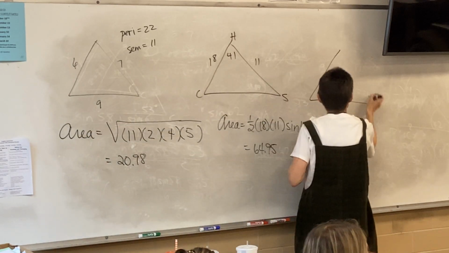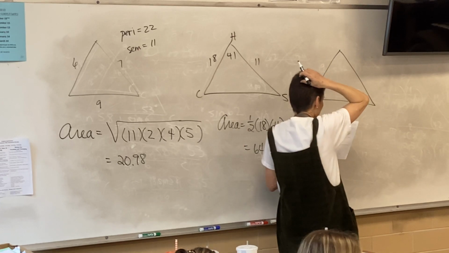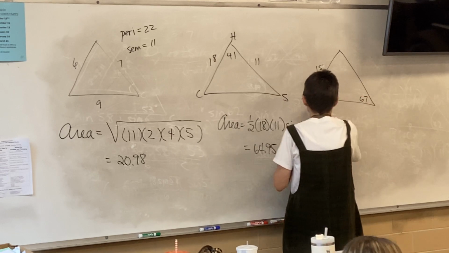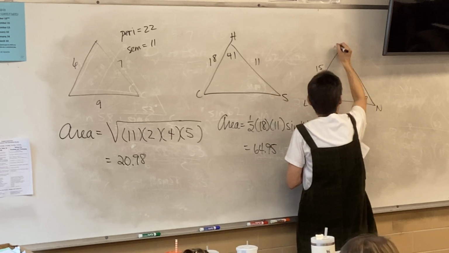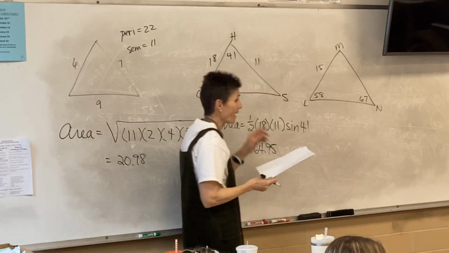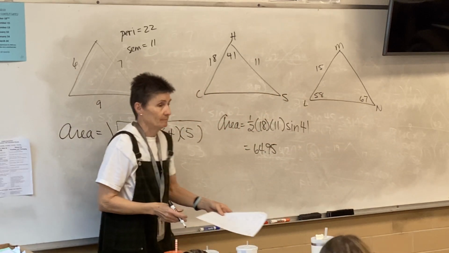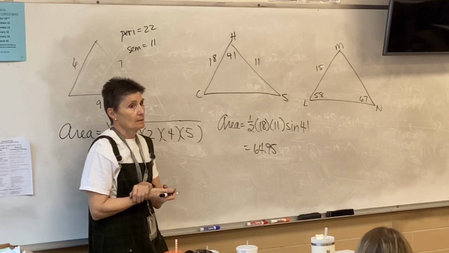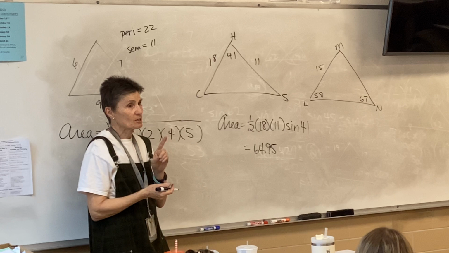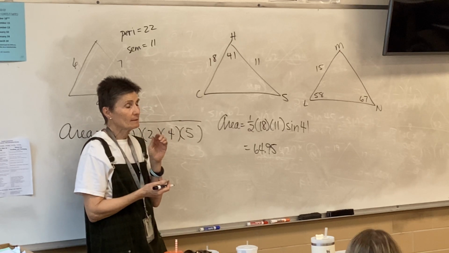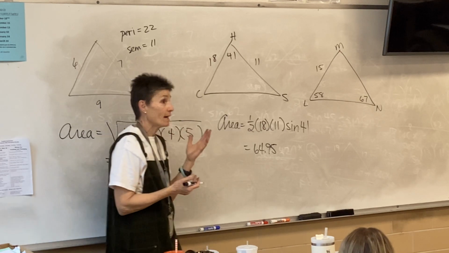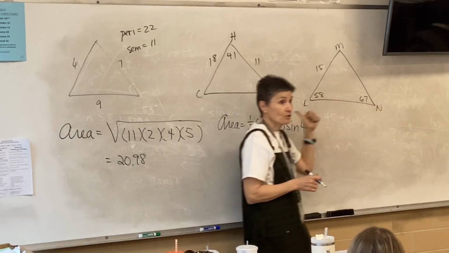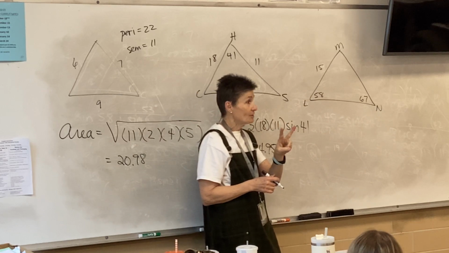Now, we had one of these yesterday. I don't know if we got this one yesterday. Maybe we did. Let's look at this one. Now, the directions are the same. Find the area. Something bothers me about this problem. What bothers me? Declan? I only have one side. And to do Hero, I need 3 sides. And to do 1/2 side side sine, I need 2.